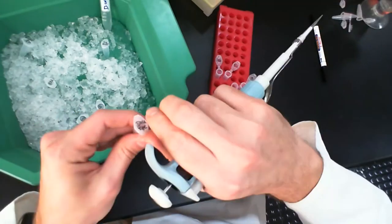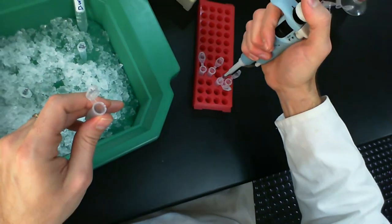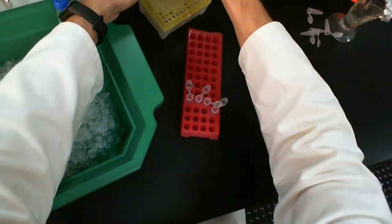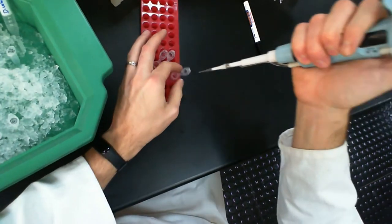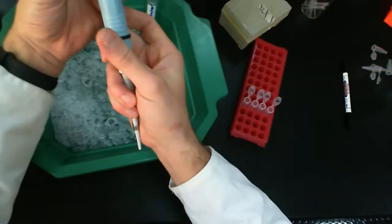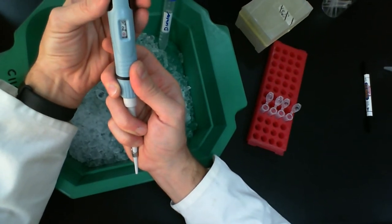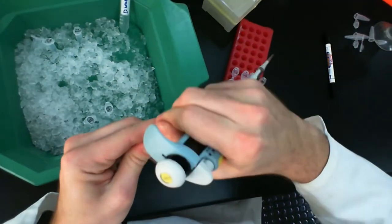Okay, so I'm going to take my DNA sample 2. I'm going to add 4 microliters of this one to tube 1, and 4 microliters of this DNA to tube number 2. Okay, so I've got DNA in all of them. I have my buffer in all of them. I'm going to add BSA, and then in this case again I need to go back to 2 microliters, so I'm going to change this back to 2. Okay. And so BSA goes into all of them.